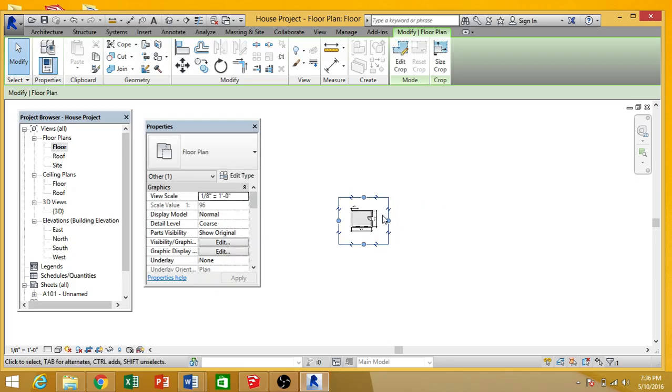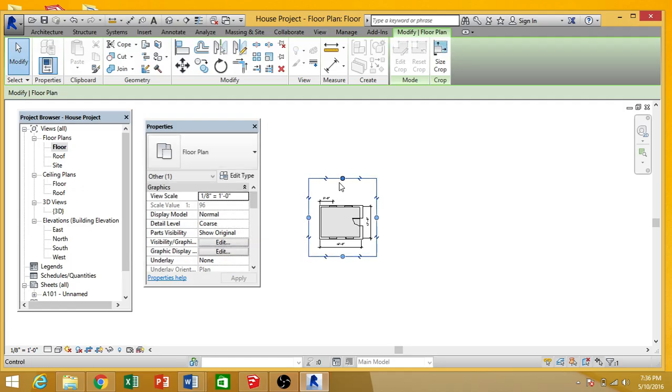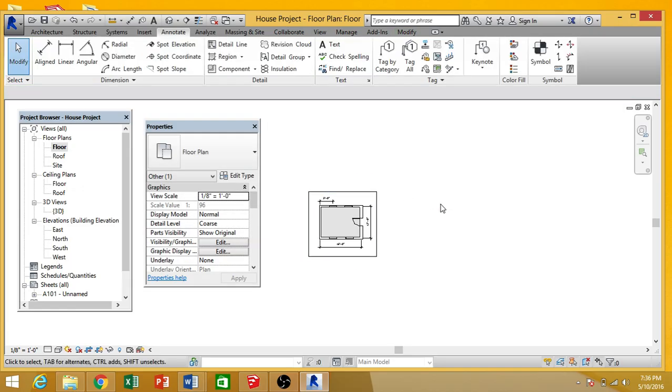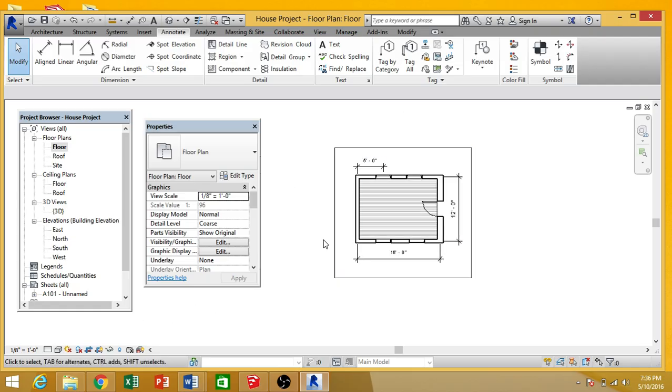And just make it so that it really just fits around your actual floor plan of what you've done. Okay, so here's our box. Now that you have this box around it, you can actually turn that box off. Right next to it, it's called Hide Crop Region, which is the same one that we just clicked. So click that again, and your box will turn off. It's just hidden there, okay?